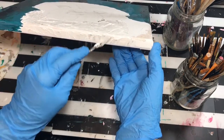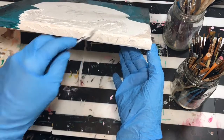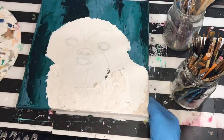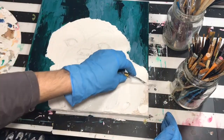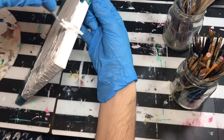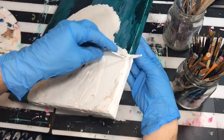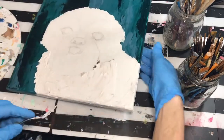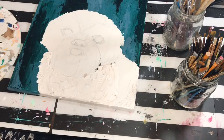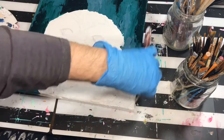I just think it makes it look a little bit more finished than if you were just to paint the edges a solid color. Same thing for the side here. So I'm just laying it on really thick, adding lots of texture. This is fur, so obviously fur has a lot of texture to it.